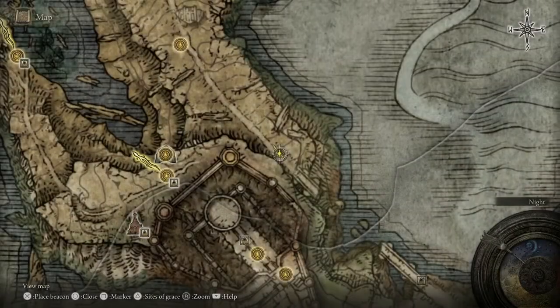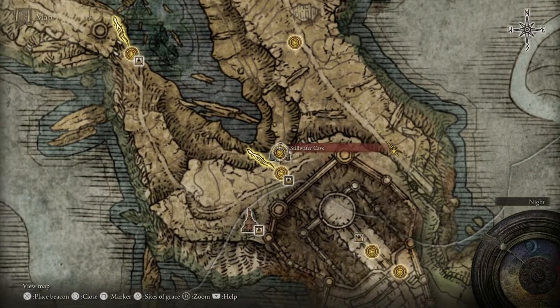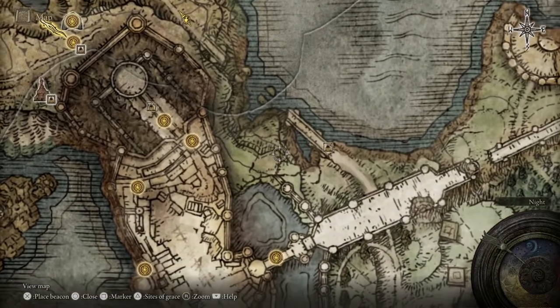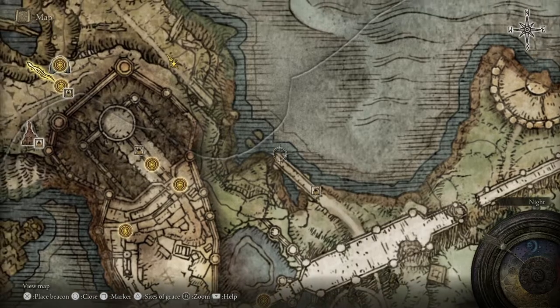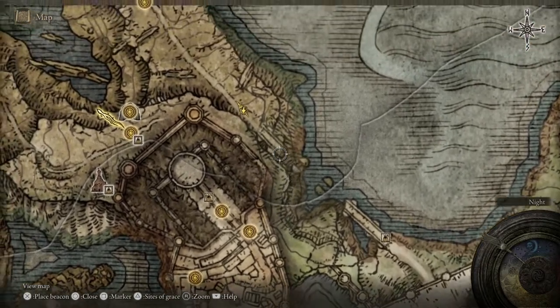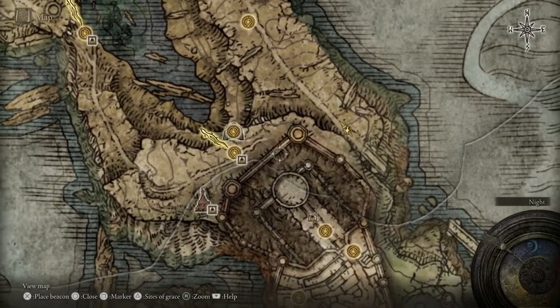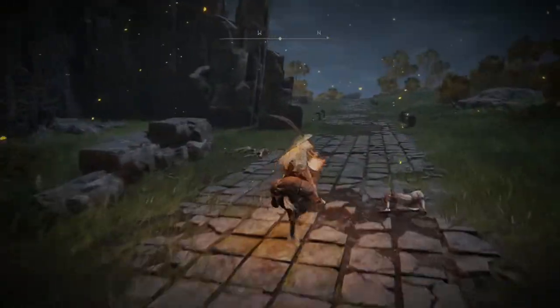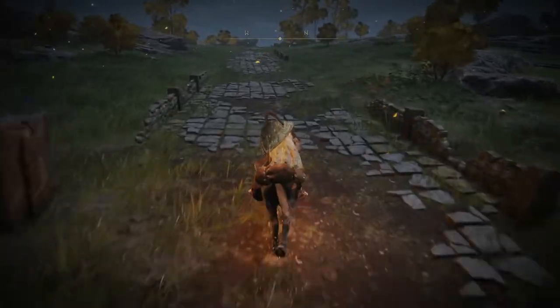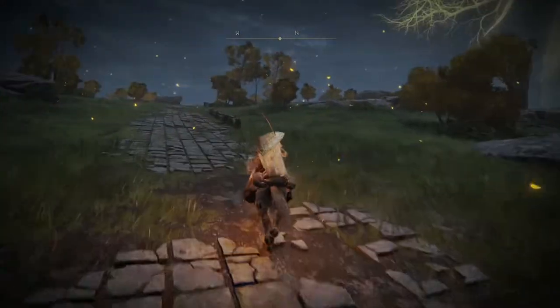Okay, let's go over to the next area. The thing I was going to talk about was, I sort of showed it off before. Here's the Finger Reader Crone before Stormveil Castle. If you go across this bridge and head down here, you can find a path that leads all the way around Stormveil Castle. So you can actually skip the whole first major area of Stormveil Castle if you want. It's probably not recommended, but you can do it.